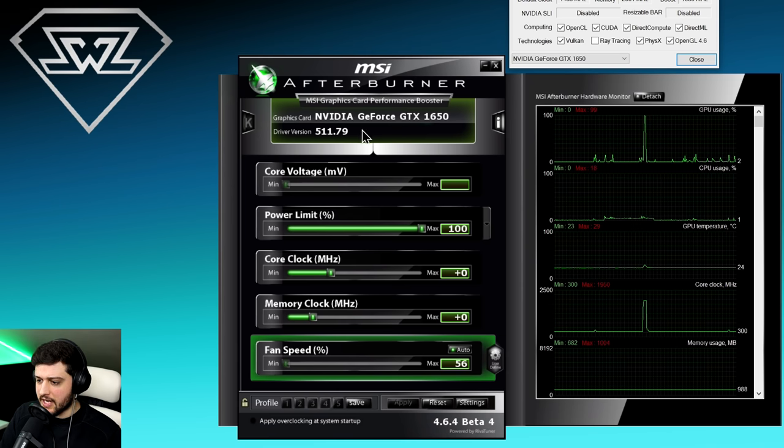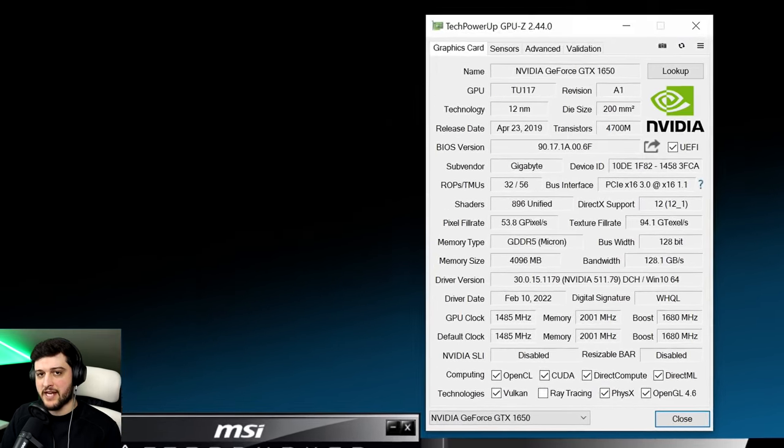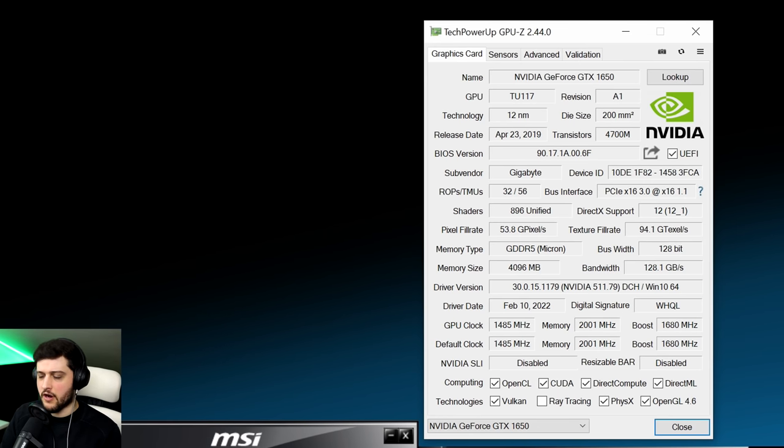So we're running it with the latest Nvidia drivers right here, 511.79. I'm not overclocking the GPU manually. This is the Gigabyte Mini ITX OC model of the card. It comes already overclocked out of the box, as the name suggests.